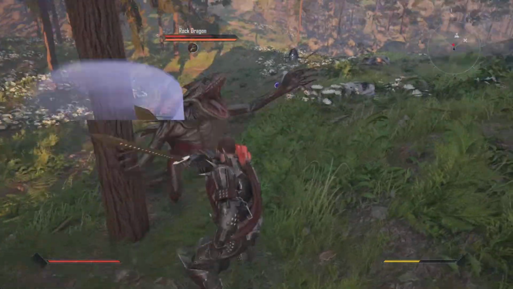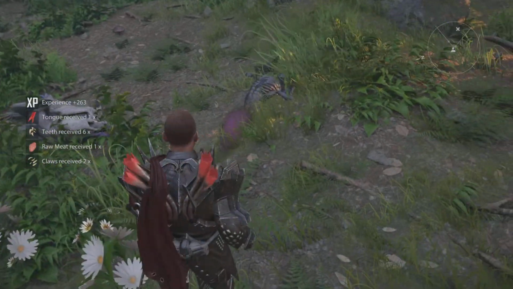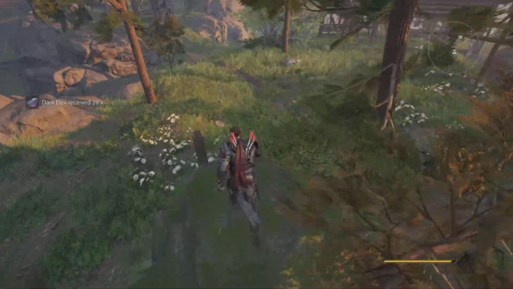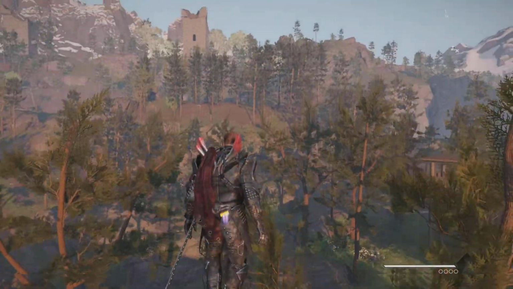But like in-game mobs are crazy, right? Come on, a changeling is just running around the world. Why is there a changeling? He drops 28 dark Elex. That's wild. So wild.